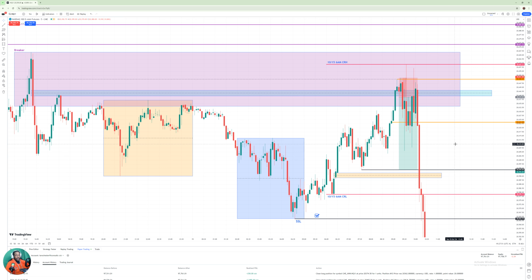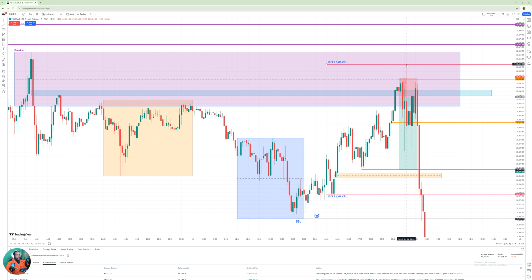So the long and the short, I wasn't looking to see a clear or body closure above, or consequent encroachment of the breaker, any of that. I wasn't looking for any of that, and thankfully we just got wicks through. One of the wicks actually set today's 6 a.m. candle range high for me, right? That essentially occurred at 9:35.